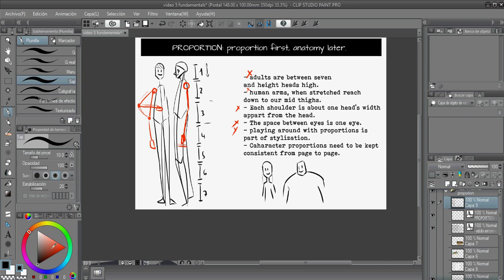Okay? And finally, the only thing you have to keep in mind is that if you're drawing a comic, regardless of what proportions you choose, because that is your choice as a cartoonist to stylize them in any way you want, for example, if you're drawing chibis, that's absolutely fine, but just make sure that those proportions are kept the same throughout the whole book, because if you're drawing a munchkin one page and the next page you're drawing Superman, then people are going to be confused. So just keep in mind when you're designing your characters which proportions you're going to apply to each character and how that reflects their personality or their physical presence.